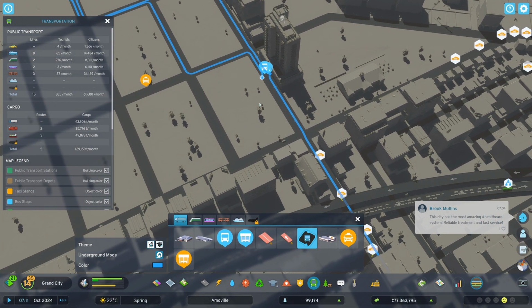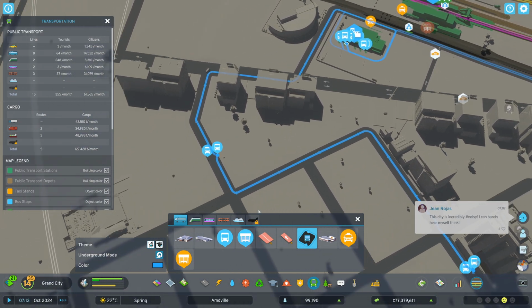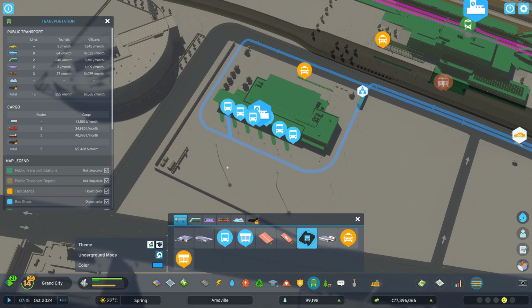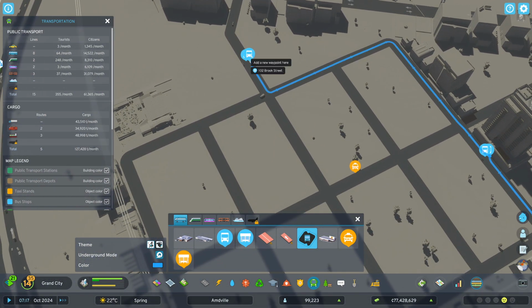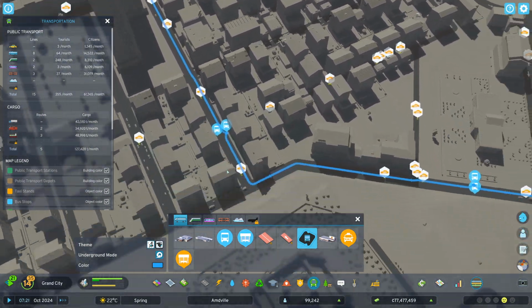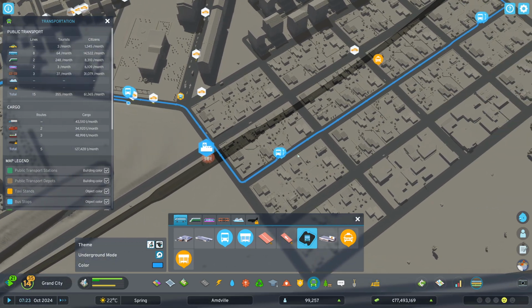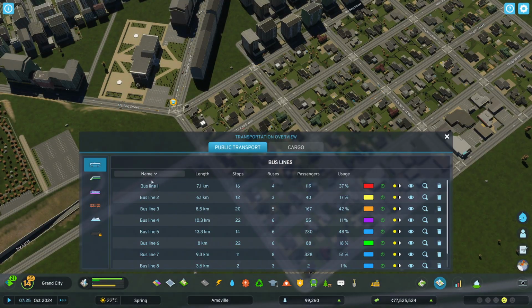Need a bus lane. Oh, we don't like that. God damn it. I stuck it in the bus lane there. Where are we? That afterwards then. Which I think there should be a bus stop here as well. There. Right, new bus route will be called Sloobadoo.